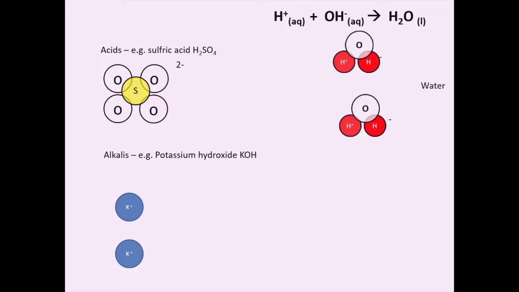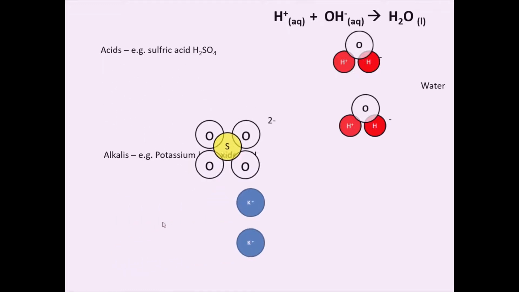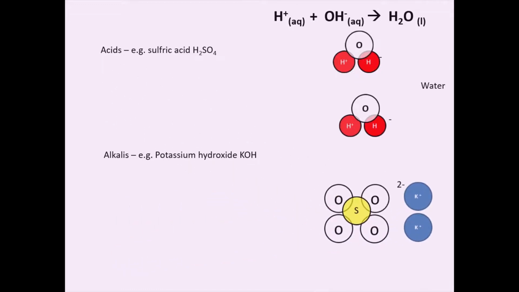Now, look at what's left behind this time. So this time, this, remember, is the sulfate ion. So the H pluses have been taken away, and here's the metals that can sit against them. So when they come together, they're going to give us potassium sulfate. This time the salt is going to be potassium sulfate. So again, the H pluses from the acids have been replaced by the metal ions. So salts are made whenever those H pluses are replaced by metal ions.